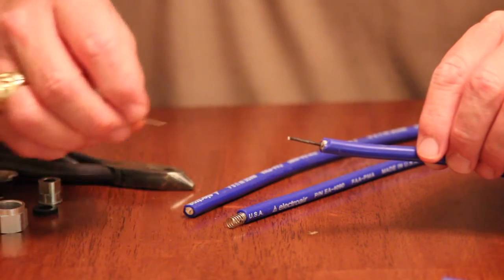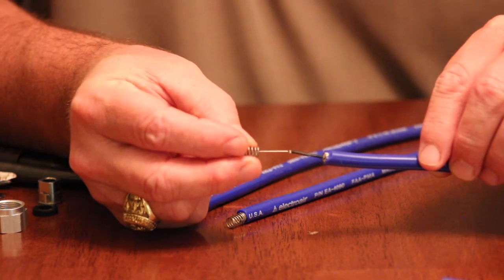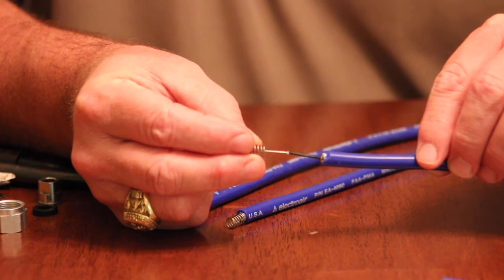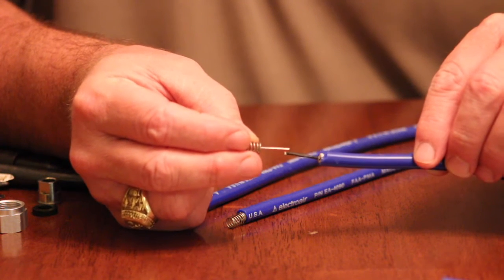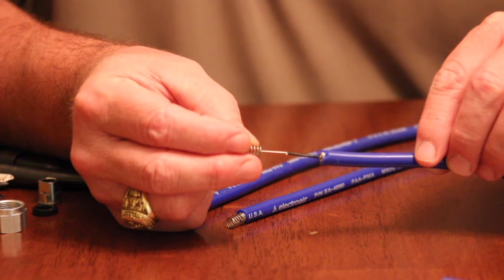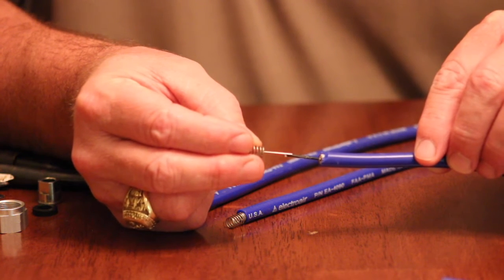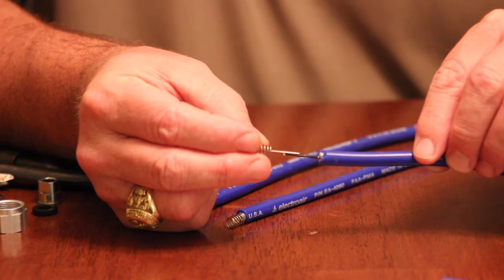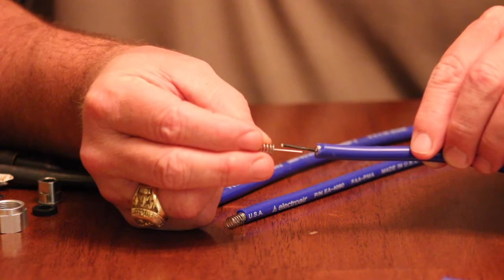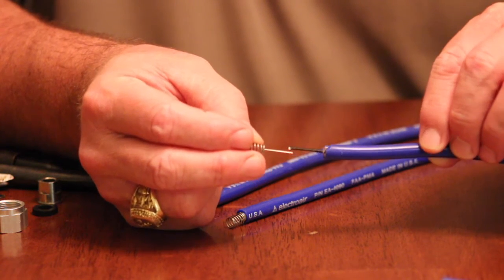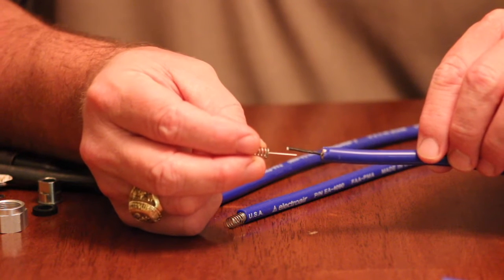One of the things we want to talk about is when you install the spring, the spring is going to be installed just outboard of center. You don't want it dead center. You want it outboard of this black core. And when the spring is properly installed, you'll feel it hitting each one of those coils as it's going down. It'll be a little bump bump bump as you're going all the way down to the bottom. We'll demonstrate that at the end of this presentation, but it's very important that you feel that all the way to the bottom.